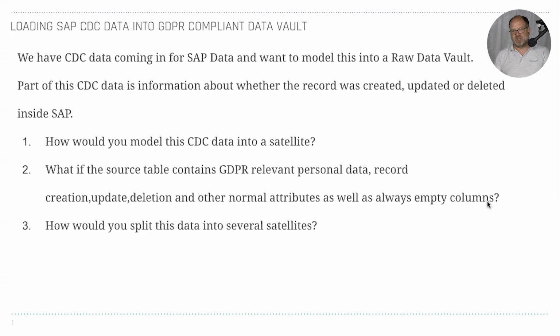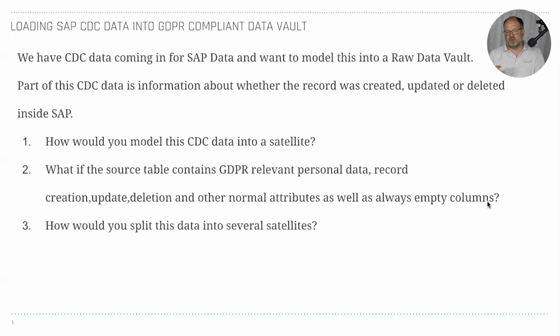Well, in the future, when they're not empty anymore, we will add them, right? That's the argument. So if that works well, talk to your auditor, then you could just remove them as well, right? I'm a fan of adding all the source entities completely to the raw data vault. I wouldn't do much analysis here.